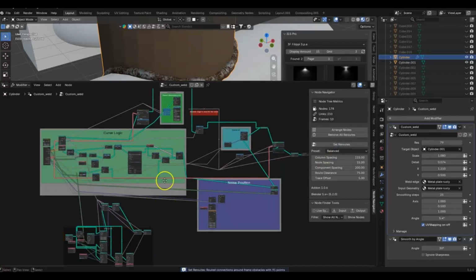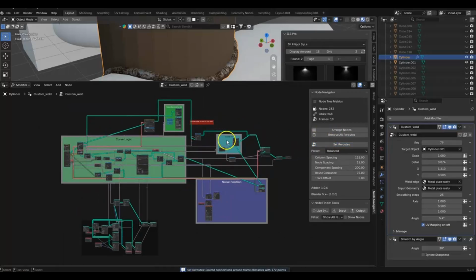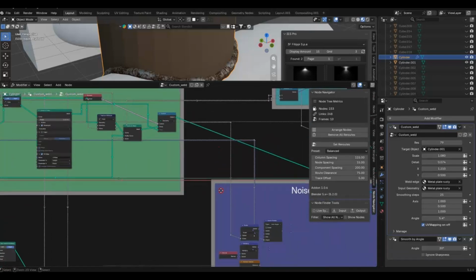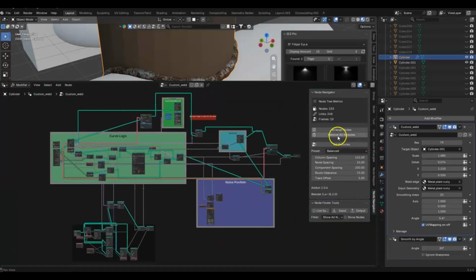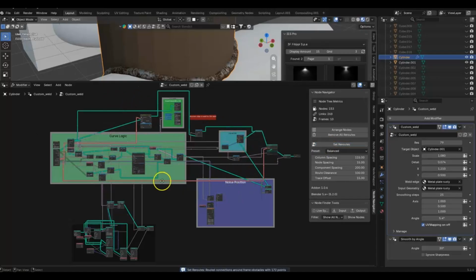You got some extra stuff here. Actually, I don't even have to do it that way. I can just say remove all reroutes to clean everything up, and then click it. And now that looks a lot better. It's something you can actually follow. If these lines are too close for you, also, you will be able to remove all the reroutes. Let's put the offset up and the route clearance up. You can just kind of play with this and click set reroutes, and it will space them out even more around the nodes and stuff so you can see what's going on.